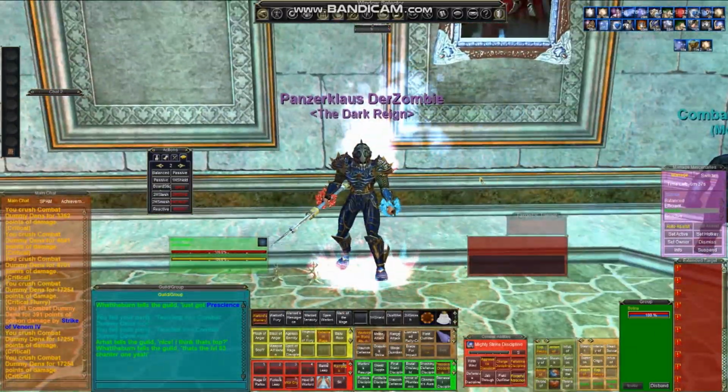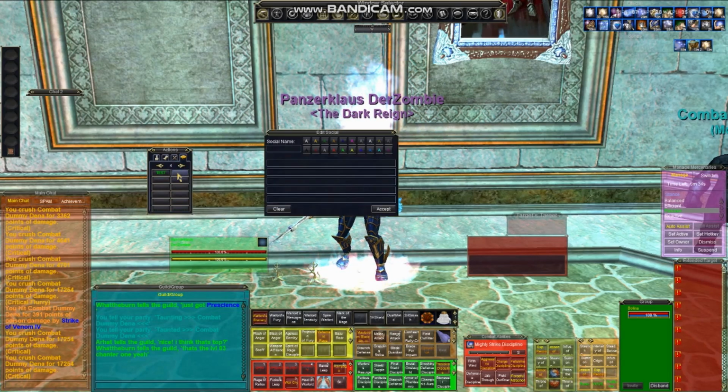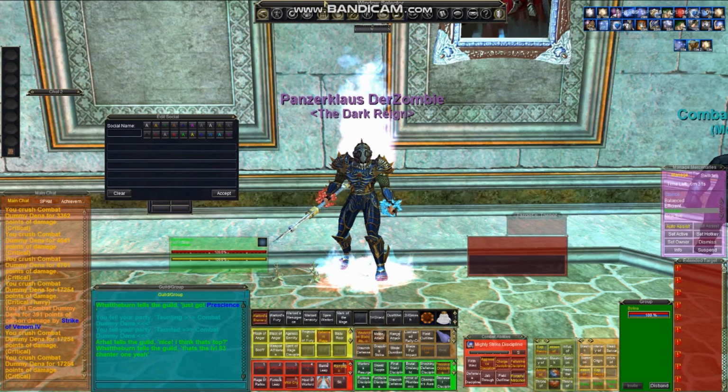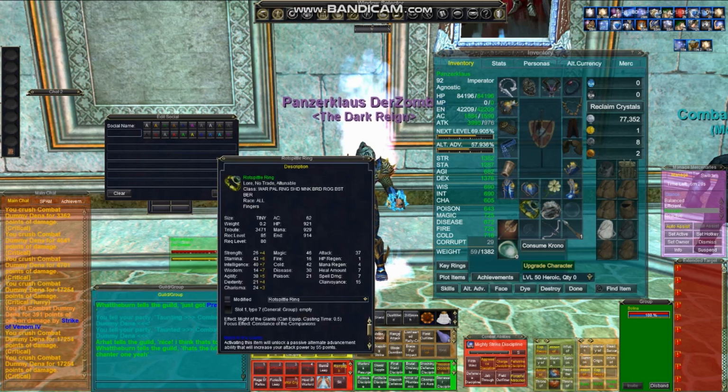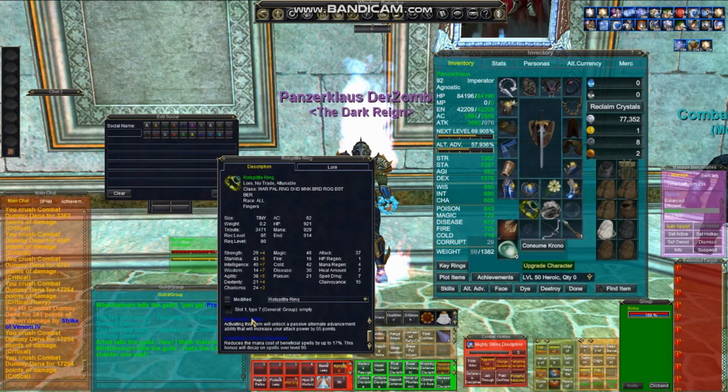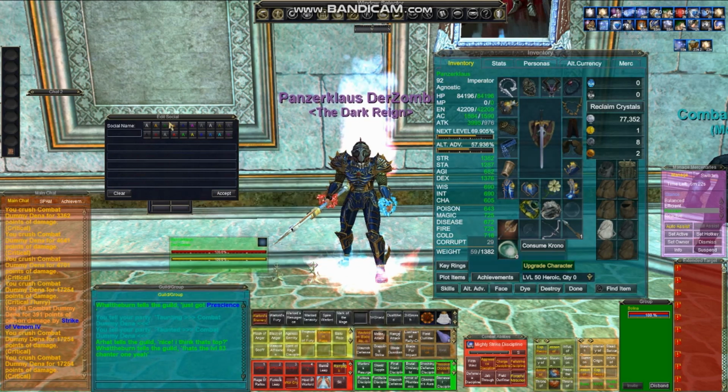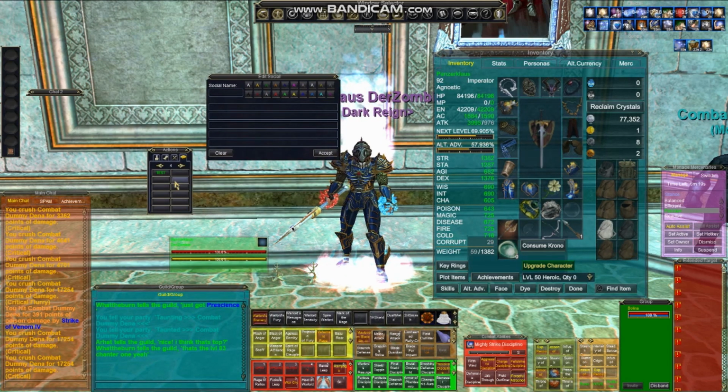There are also codes for using items and popping, basically. Let's call it popping the perks on your items as a macro. So you can basically make a macro or macros to pop all your equipment buffs. Instead of clicking like I'm doing right now, click on this, click on that, click on this, to pop all the skills and spells, etc. from my items, and then I'm ready to do combat.